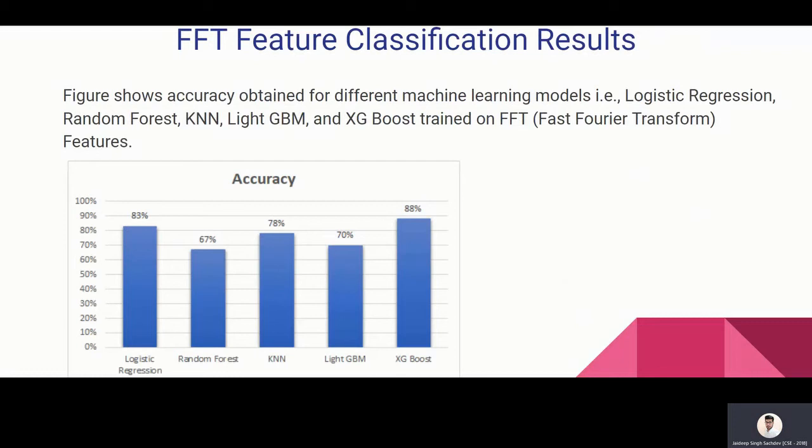So we have 180 rows and 153 columns, one column for the condition and 152 values which I just told you. Then when I applied different machine learning algorithms, I got these charts. So I compared logistic regression, KNN, LightGBM, XGBoost. And when I applied it, I found that XGBoost performed well and logistic regression also performed well because this EEG signal in time frequency domain is a sparse data and these models can handle it well. But the other models like random forest, LightGBM, KNN are not so good in sparse data.